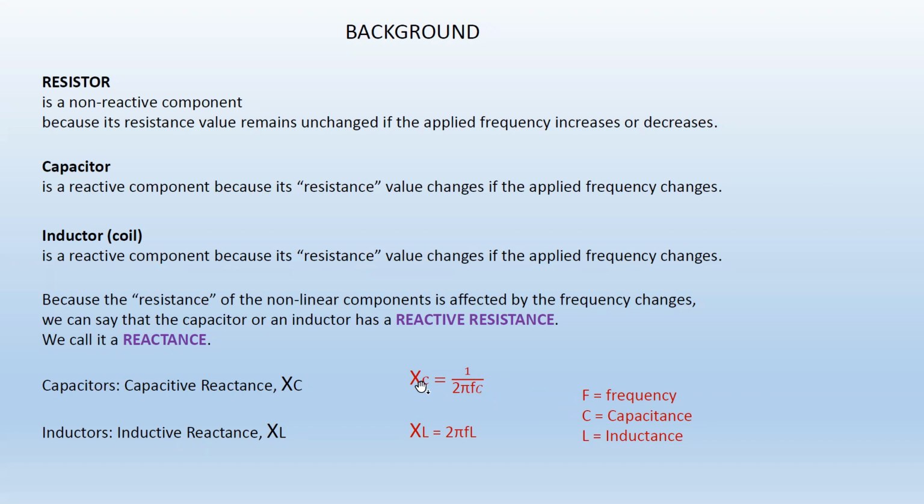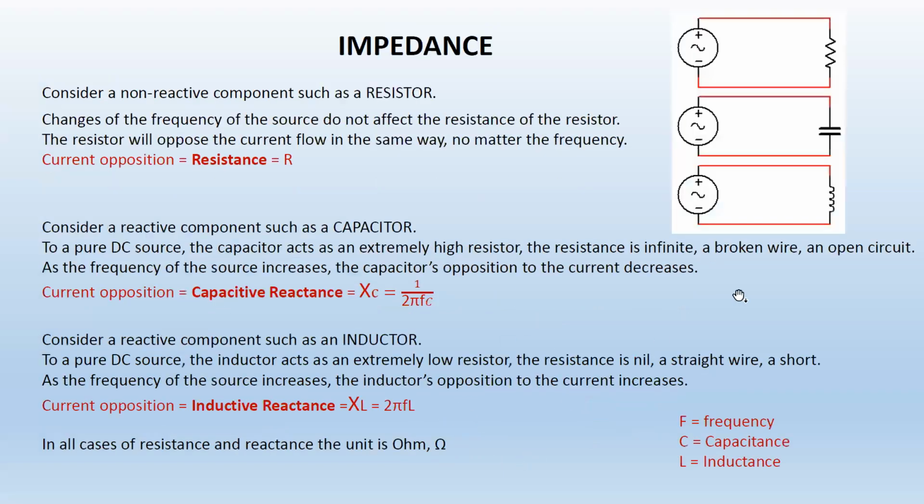Look, capacitive reactance: if the frequency goes up, because it's on the bottom side, then this number is going to get smaller. Coils are the opposite, 2 pi FL in this case. So here's the capacitance of a capacitor, and here's the inductance of an inductor, or a coil, or a solenoid. If the frequency goes up, the reactance is going to go up because there is no 1 over. All right, let's keep going.